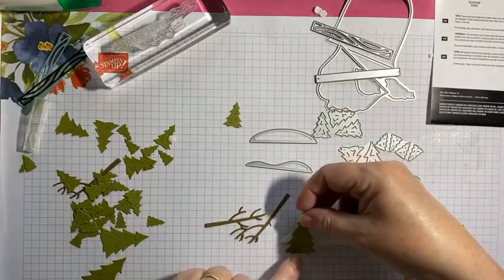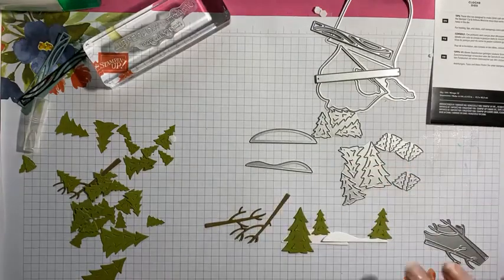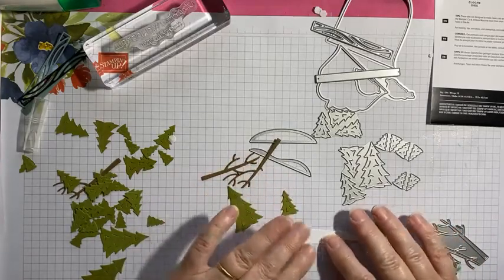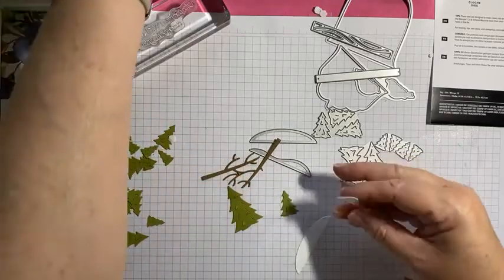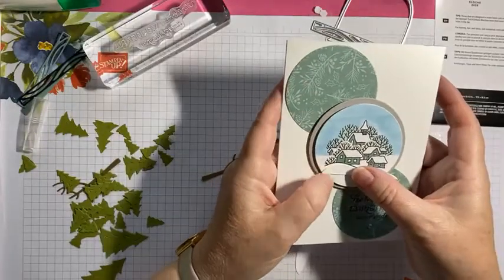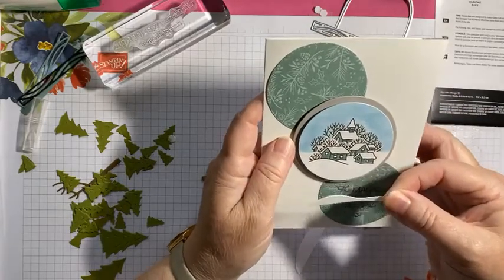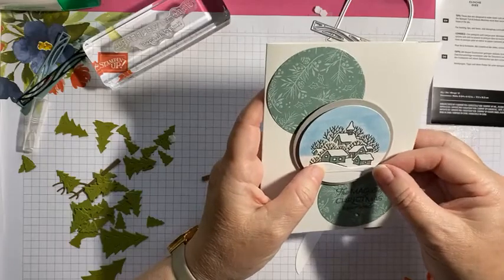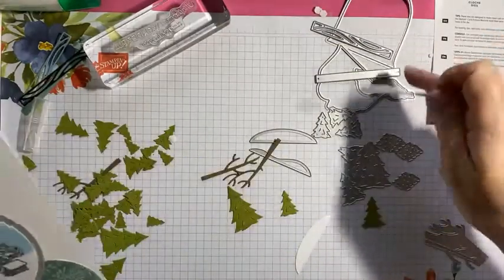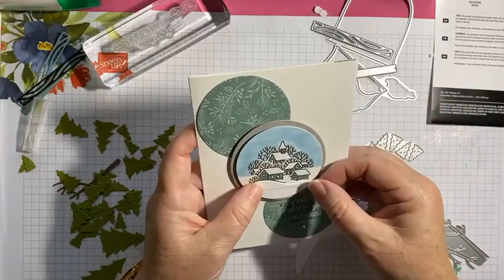You just need to be careful. And then obviously further back you would have smaller ones, and then create again your own scene. These also fit, this one in particular fits onto here, like so. So you could just add bits just to give it more dimension, which would be cute, especially if you were cutting out with that die. So there's lots of things that you can do with the dies. I've cut all these out.